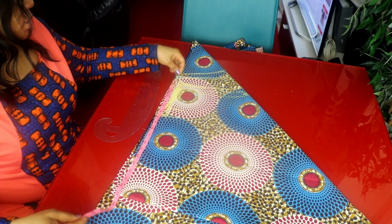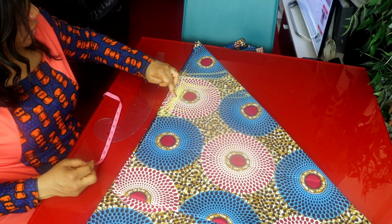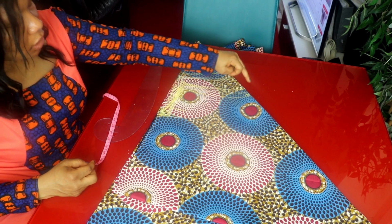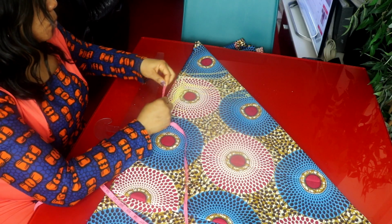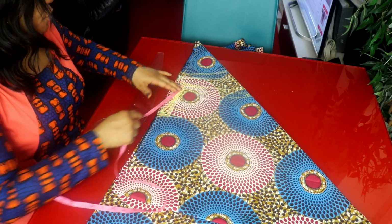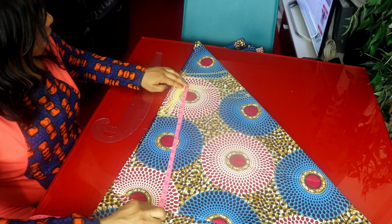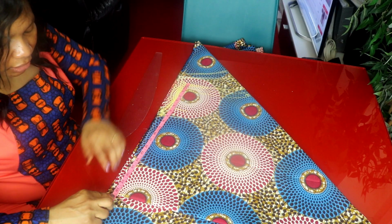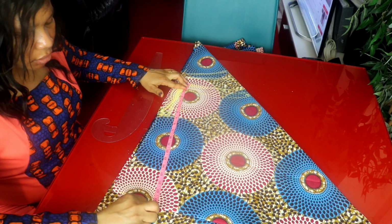So I will now go ahead and take the length. I will take the length right from these 3 inches I measured down from the armhole, and these 4 inches I measured down. So I will take it right from this neckline, taking 18 inches, plus half an inch for seam allowance, that is 18 and a half inches. So I will take the 18 and a half inches round.